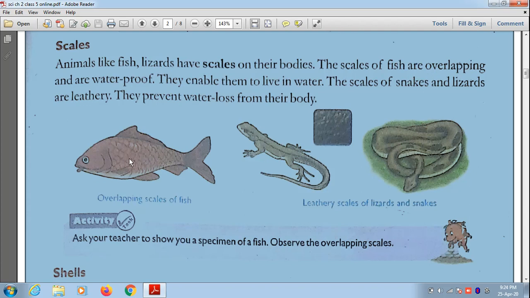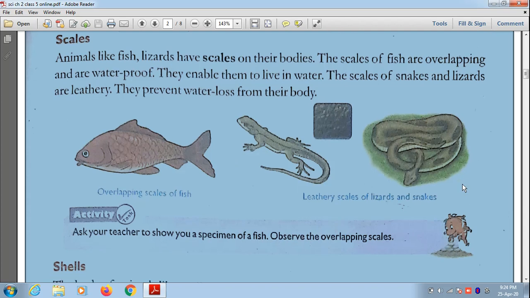Children, fishes के अंदर ये जो scales होते हैं, ये scales उनको पानी में decay होने से, decompose होने से बचाते हैं, right? These are helpful to them. Whereas lizards की जो dry skin होती है, that protects it in humid, in hot, extreme climatic conditions, कि उसकी body का जो water है, वो ज़्यादा loss नहीं हो. And snakes also have a kind of scales on their body. So these are the different kinds of animals, a fish, a lizard and a snake, which bear different kinds of scales on their bodies, right?